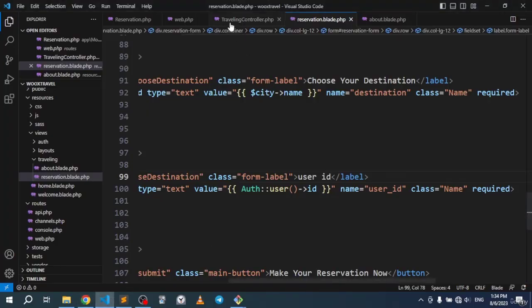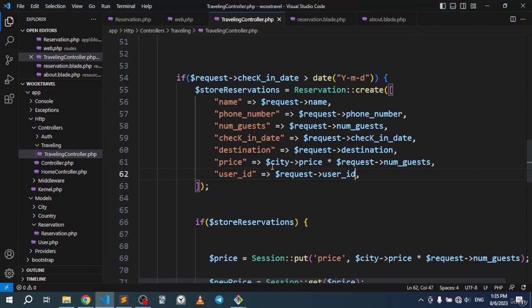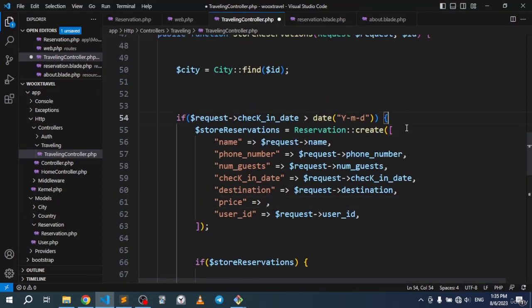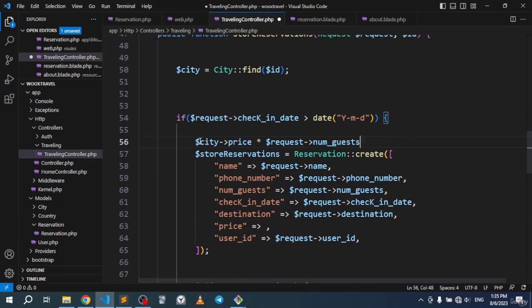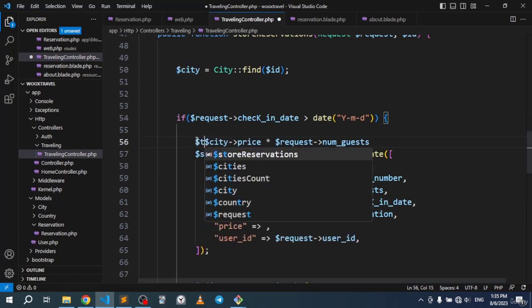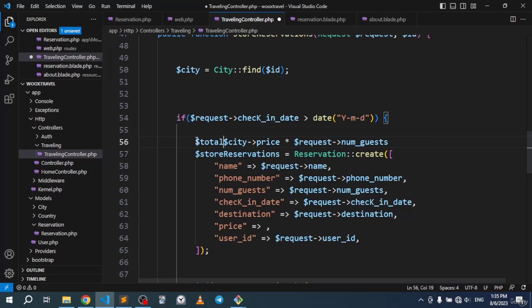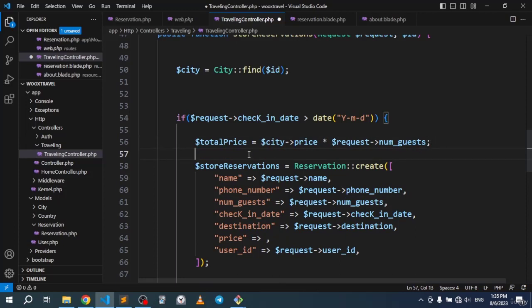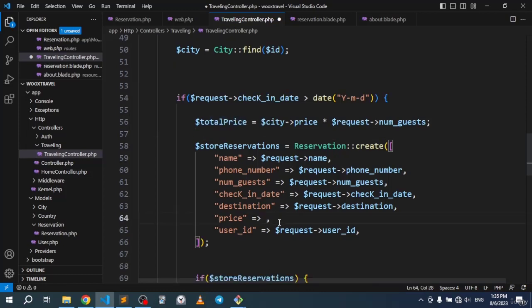We go right there, we got this, for example, and if we go right here, let's make a variable for this, so this will be total price, will equal this. Let's copy this and send it right here.